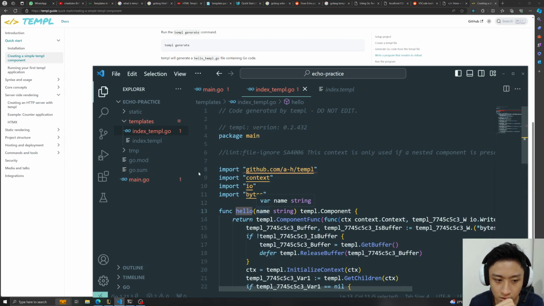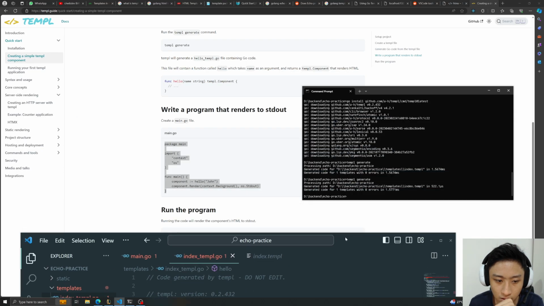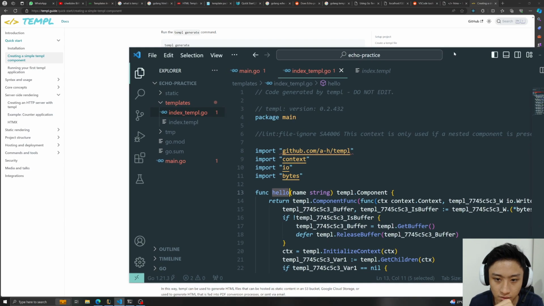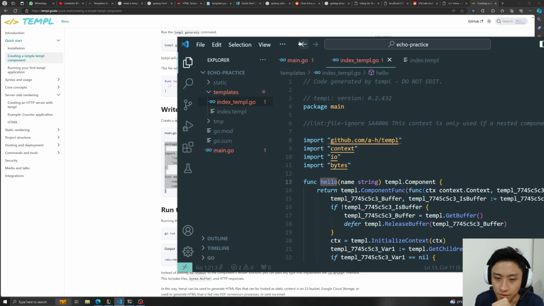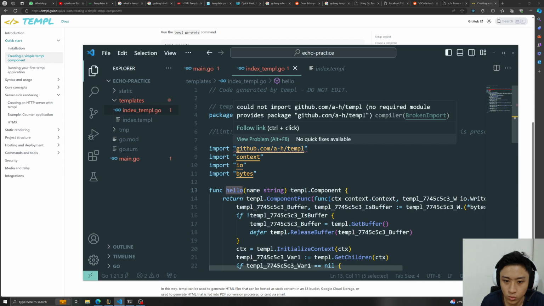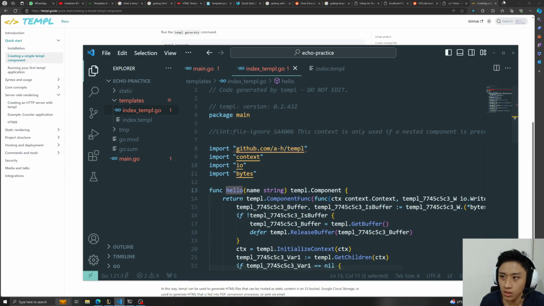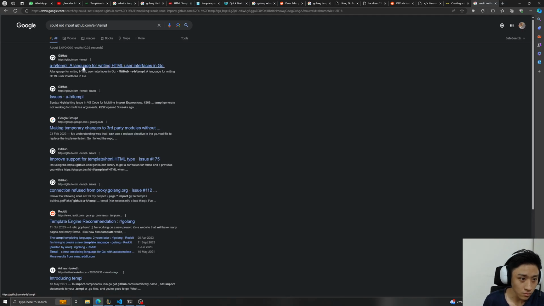Hello is a private function. Does this matter? Can files within the same package in Golang access each other, even the private methods, if it exports? But why do I have this error?